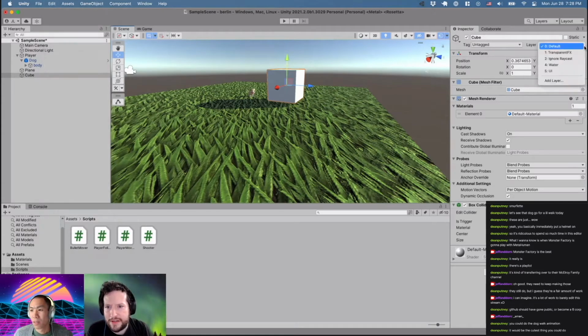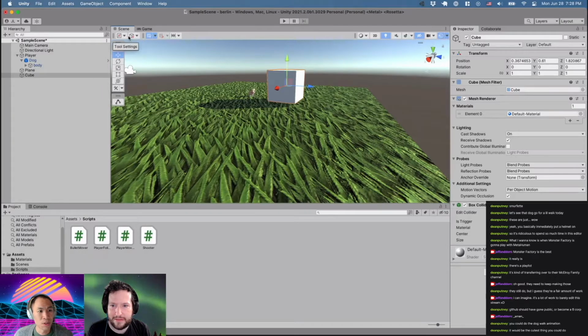So I noticed in the middle of this 3D view, in the top left, I feel like there's controls. I see this one here. Even above that, I see like a magnet. Scale tool, rect tool. This magnet here. Grid snapping. Available when you set tool handle rotation to global. What does that mean? Tool handle rotation. Okay. You want to set it to global, I guess. What does that mean? I don't know, but you can do the grid now.